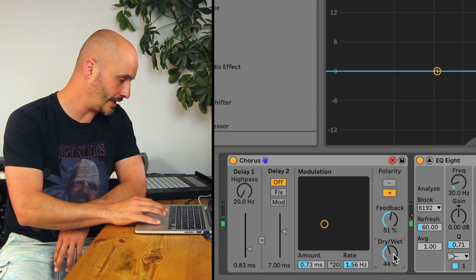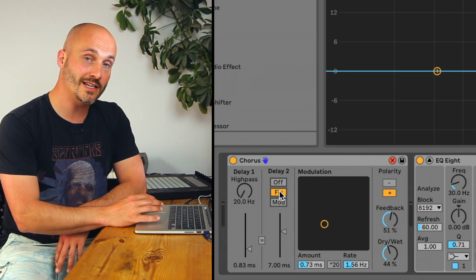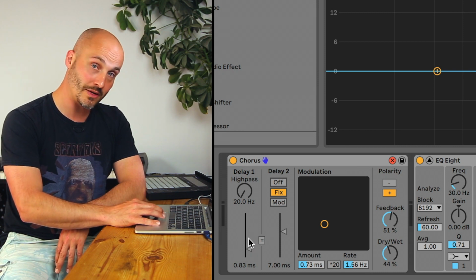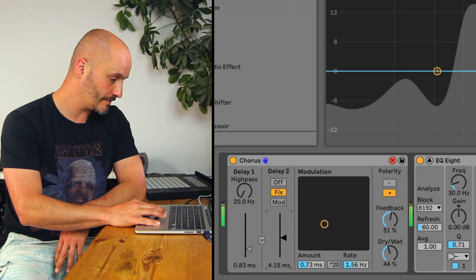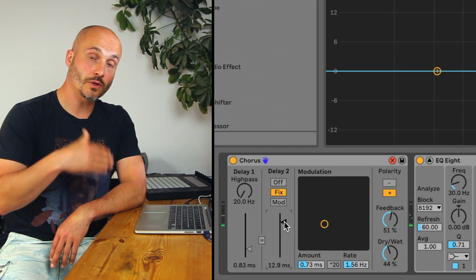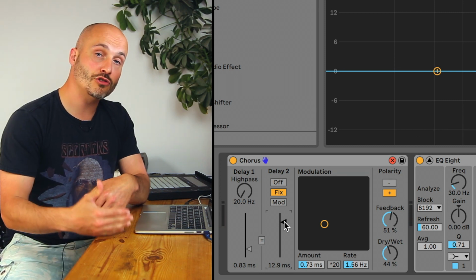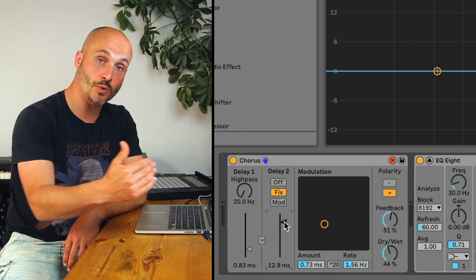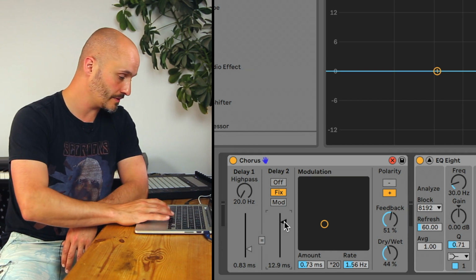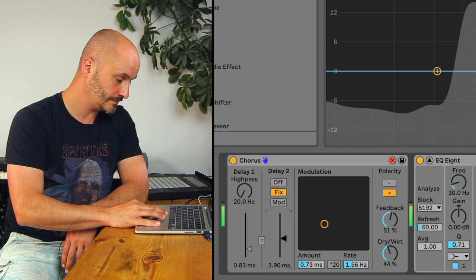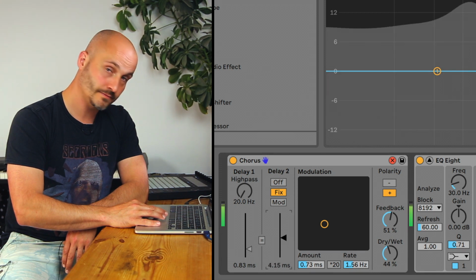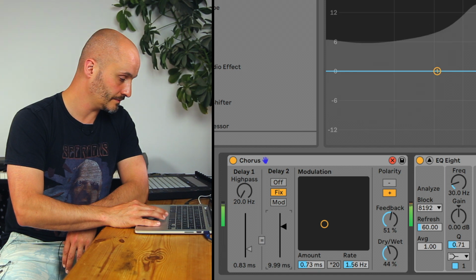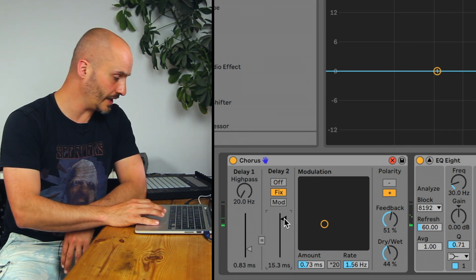So let's introduce another delay line using this. If we set it to fixed mode, it's going to be a fixed delay, just like when we had no modulation amount set to this one. So the actual distance in time of a delay line can create resonances to an original musical pitch. So I'm sweeping there to find compatible or harmonically related positions. Hold shift while you're moving that if you want finer control.